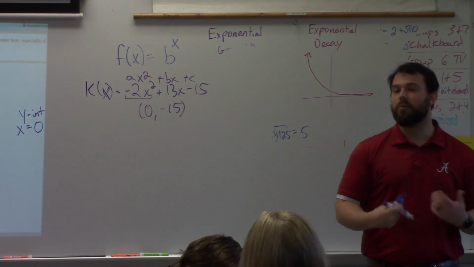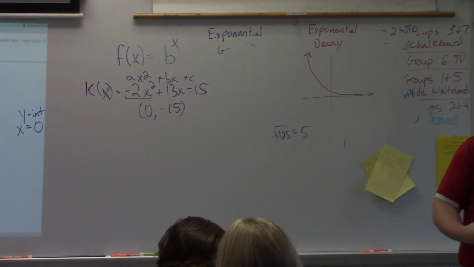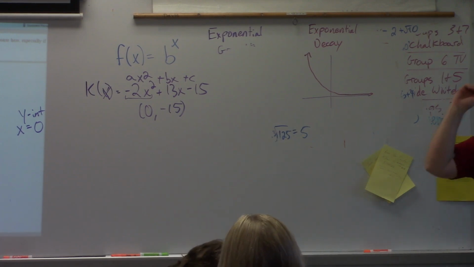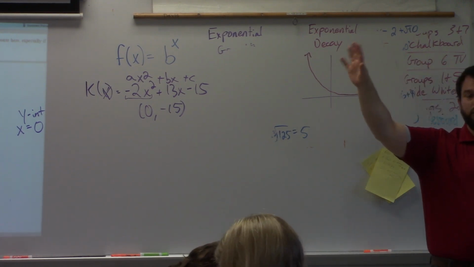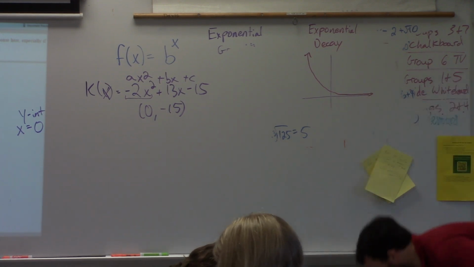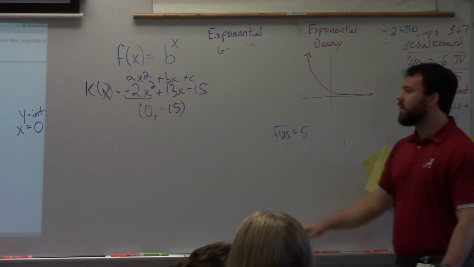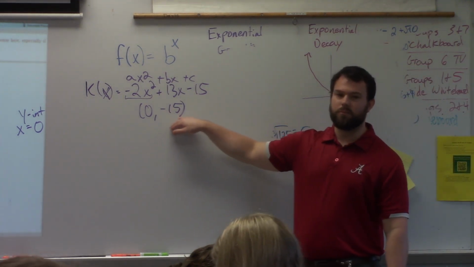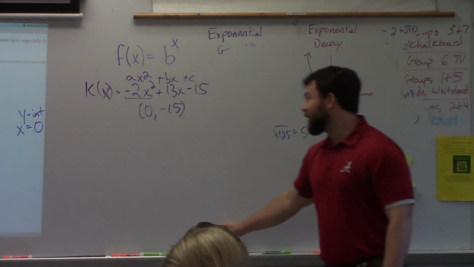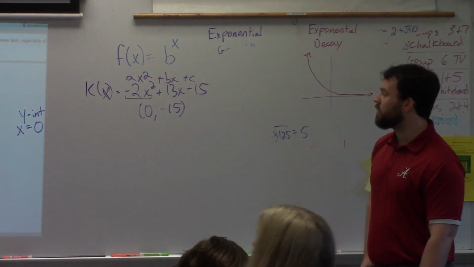That's my y-intercept. I bring this up because on every assessment that we've had on quadratic functions, one of the things was, here is a graph that has no scale or anything like that, but what equations could go with it? You need to be able to notice it's a negative y-intercept. 0 comma negative 15. That's something that will show up on the final. That's also something you should just know in general.